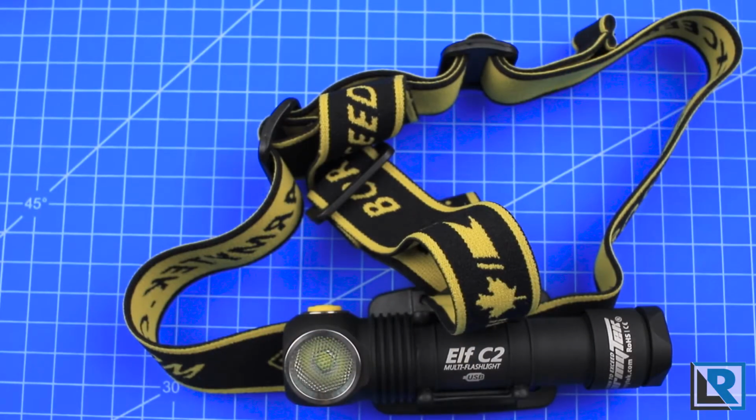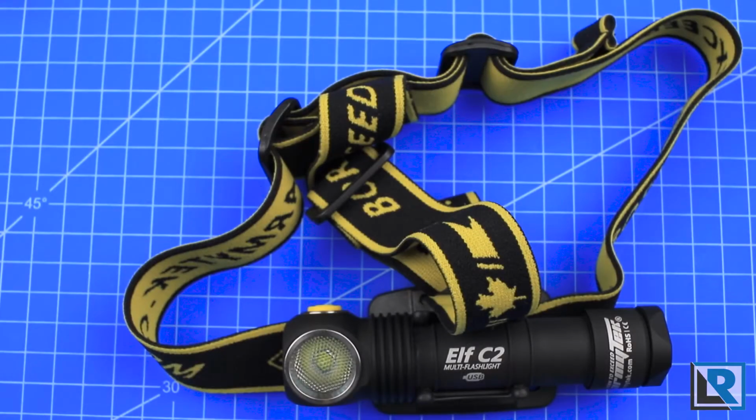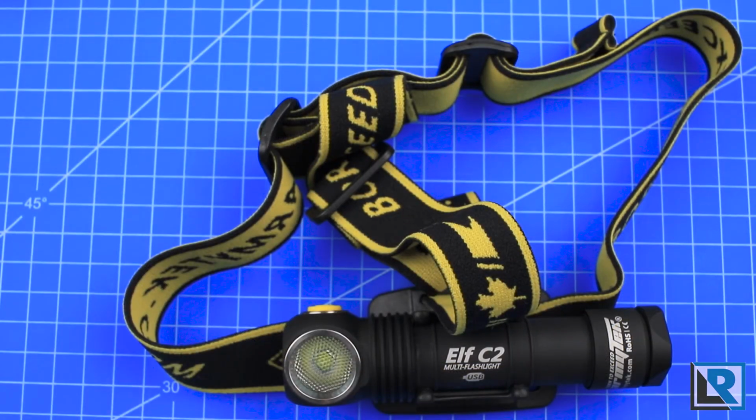So the pros of this light, in my opinion, are the interface is more simple and easier to navigate. It's got good low lumen options. Light can be powered off the USB charger directly without a battery. It's got a less expensive price for the great ArmyTek build quality and durability that they're known for. There are no proprietary cables or chargers required for recharging or batteries. It includes a battery for the price. And it's available as the Elf C2 with the 18650 battery or the Elf C1 with the 18350 battery. For runtime reasons, the 18650 battery is definitely what you should choose, because you can fit about 3 times more capacity in half the size.